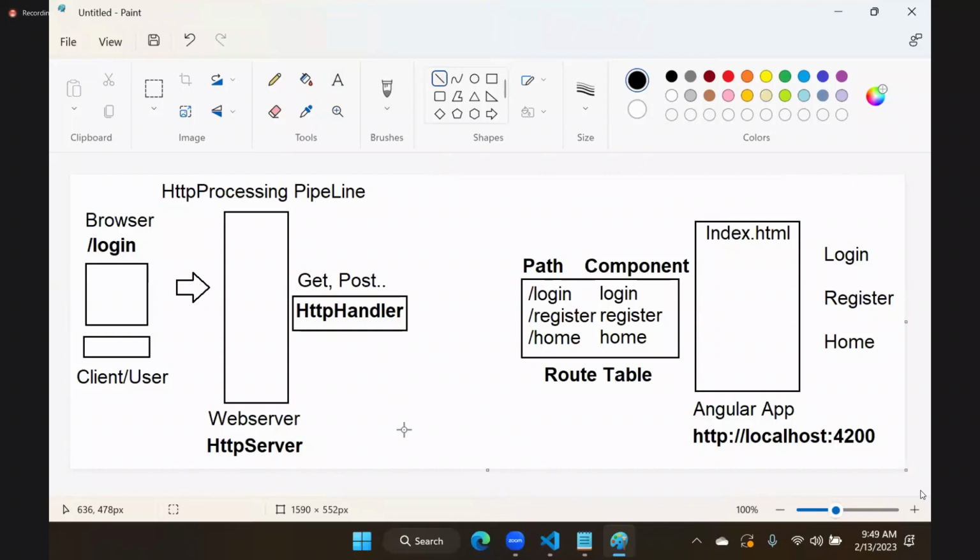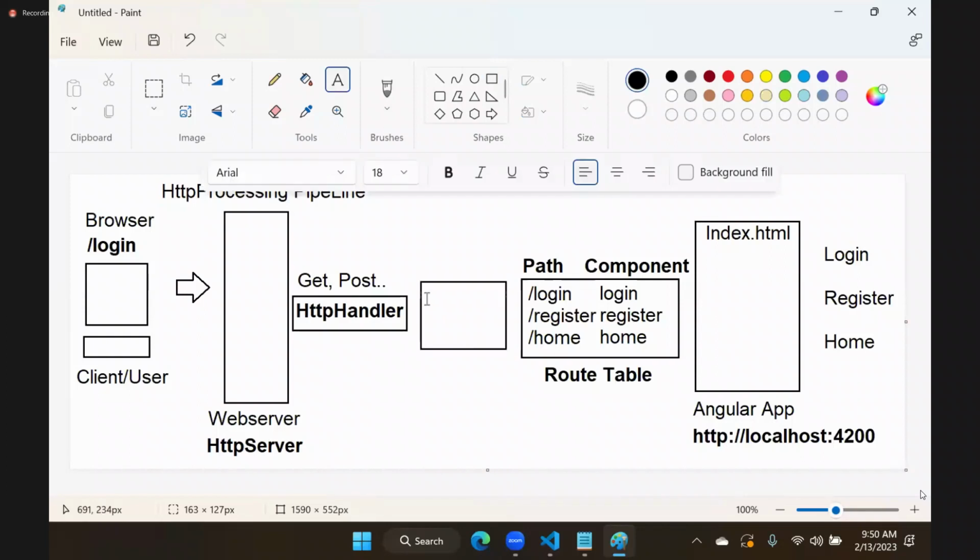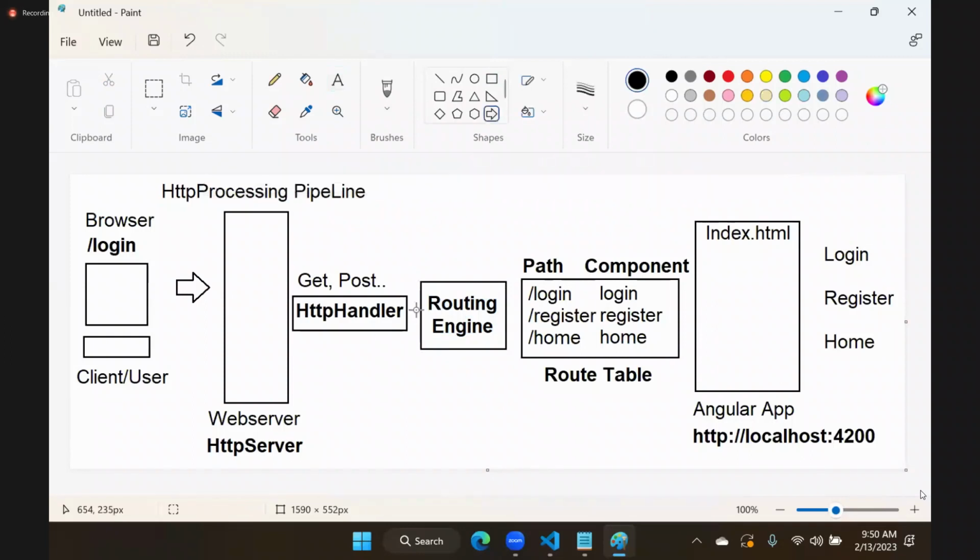Now this handler will make use of an engine. We call this engine the routing engine. The purpose of this routing engine is that it accesses your request and verifies whether the requested path is available or not.